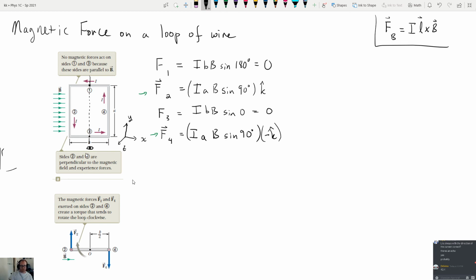And we're going to make it so that it is allowed to rotate around an axis O that runs through it. What that's going to look like then is my axis O is going to be right here. This bottom piece right here, this is side 3 that we're looking at. Just to remind you, this is side 3. We're looking at the bottom edge. And now, when we've done that, the current flows in from the left side. That's why there's a dot, right? The current's coming out this way now. It flows across the front, so it's not drawn here, but I'll draw it in. This is the direction of my current now. And then it goes back in the other side.